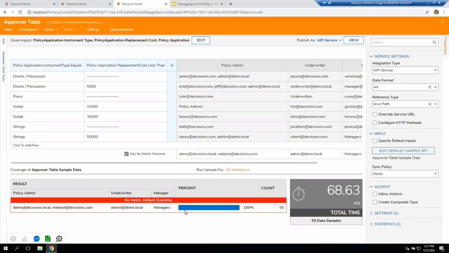So before I move on, are there any questions between unit test and sample data? Because I know that's a concept that might be new to you if you never used sample data. I saw right here that most people don't use sample data. So are there any questions we might have around sample data?